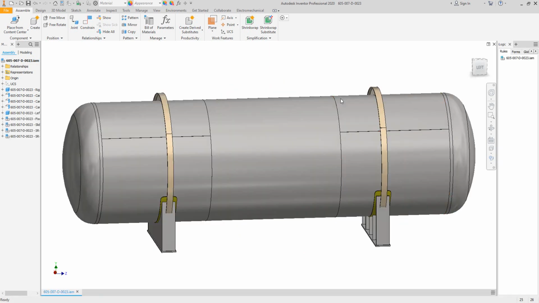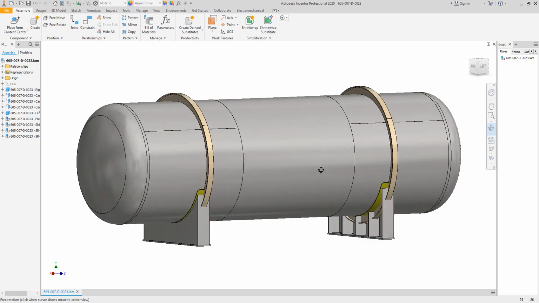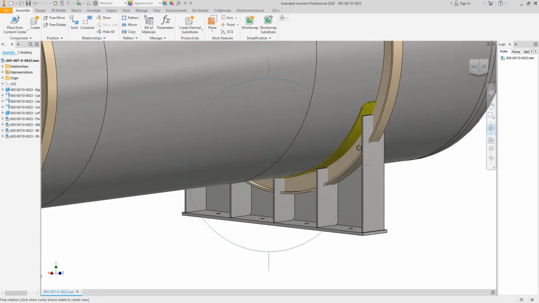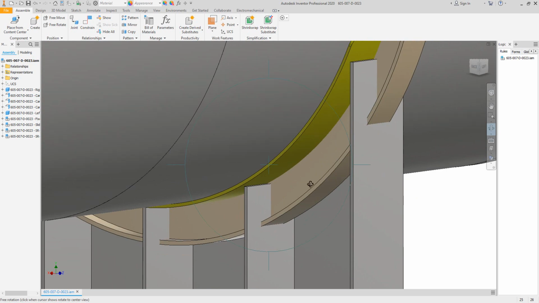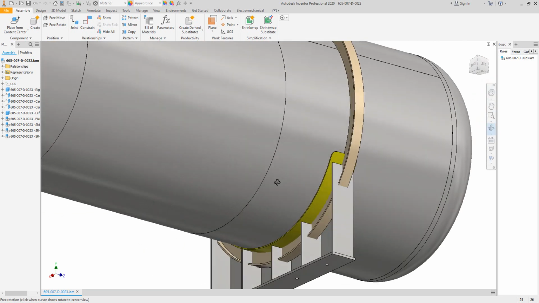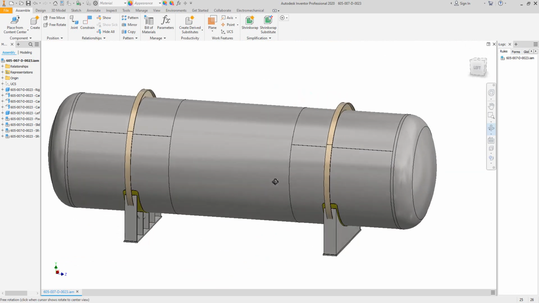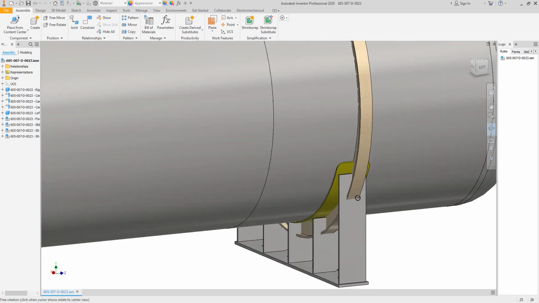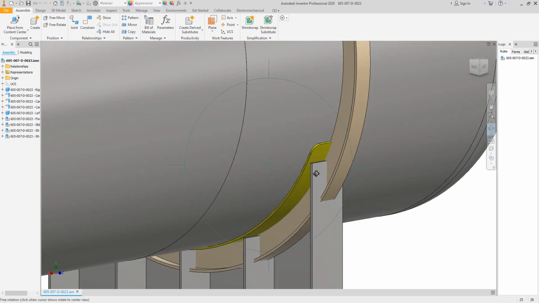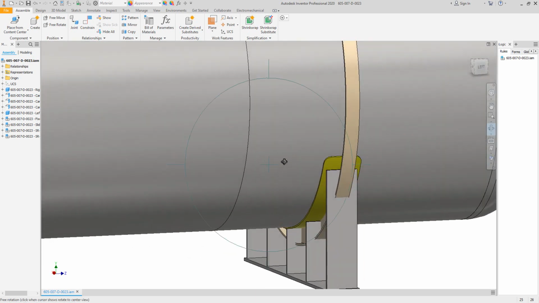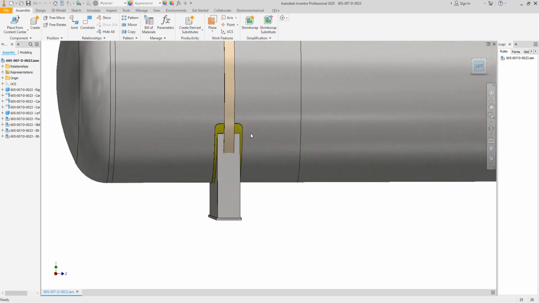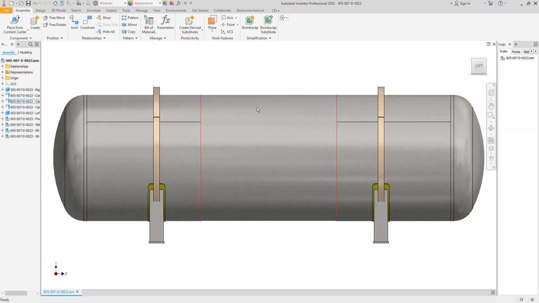Okay. Now we have two stiffening rings over the saddles, and you can figure that there is an intersect between the stiffening ring and saddle, and on the end of this video we will make the modification to make the stiffening ring suits the cut on the saddle. Okay, so keep watching this video to learn how to make a cut on the stiffening ring to suit the saddle configuration.